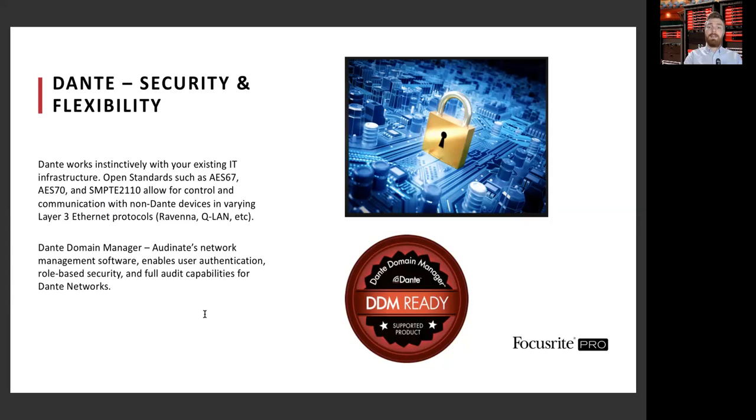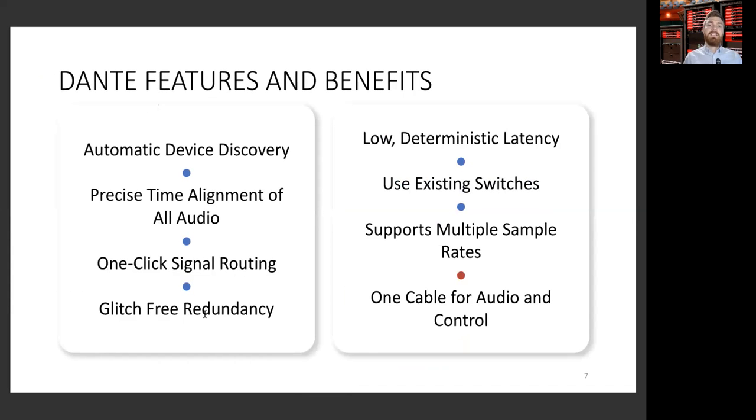Not only can you control who has access to your network, you can control who has access to what. So Dante, how it all works, it uses a system called DHCP. For those that aren't familiar, DHCP is a protocol network devices use to assign themselves IP addresses. For example, your computer's internet connection will use a DHCP setting so you can connect to Wi-Fi wherever you go. If you're not familiar with an IP address, simply think of your house. It's a series of numbers that represent the device's location within the network, similar to your town, street, and home.